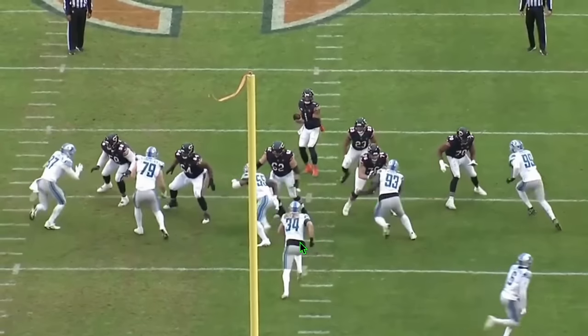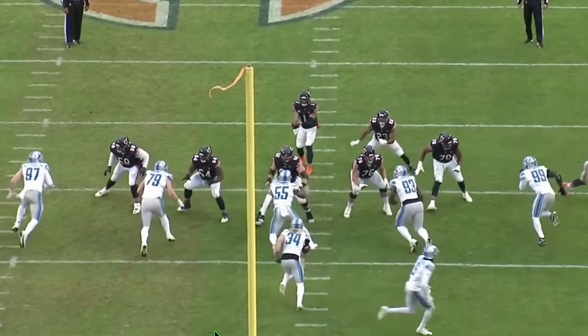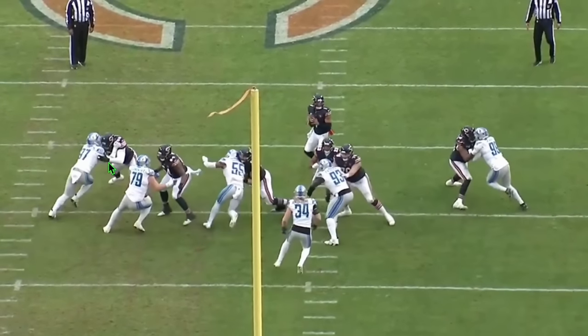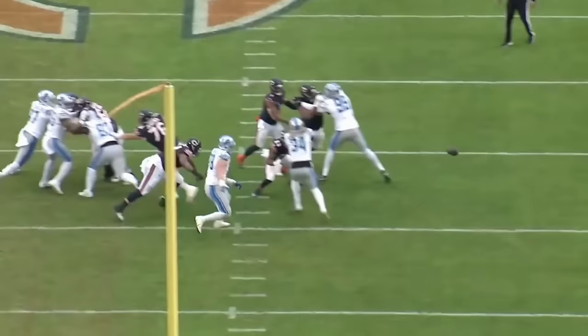You can see the snap — the five rushers, the linebacker coming on a blitz. Let's focus on Darnell Wright. See how he gets into his kick step right there? That's a beautiful-looking kick step. See how he keeps his body in a great position between Aiden Hutchinson and the quarterback — he doesn't get too overextended. He's got a heavy inside foot, allowing him to push off for more depth or to secure against the bull rush. Phenomenal technique. Gets his hands on him and buries his head into Hutchinson's chest.